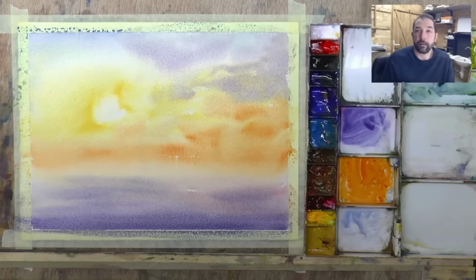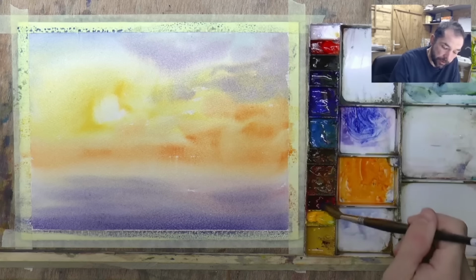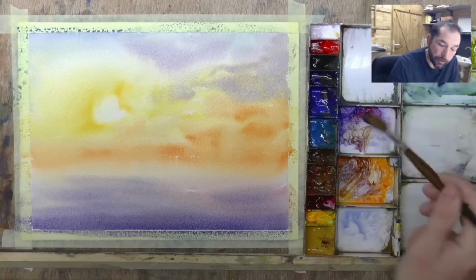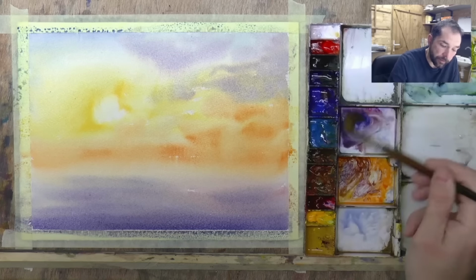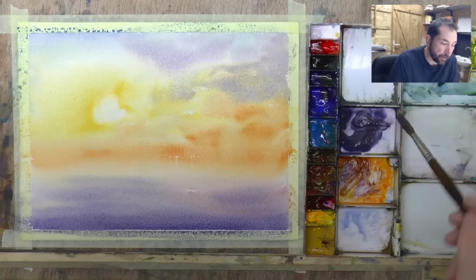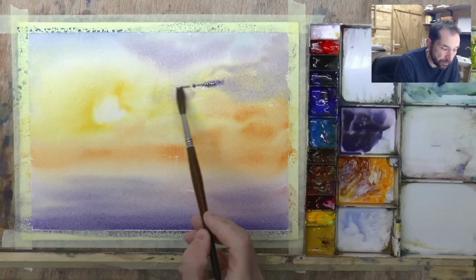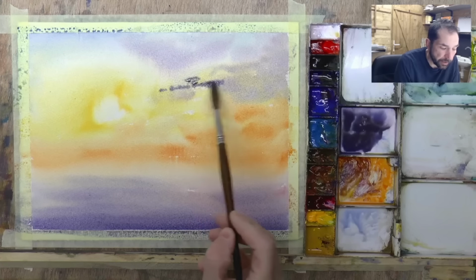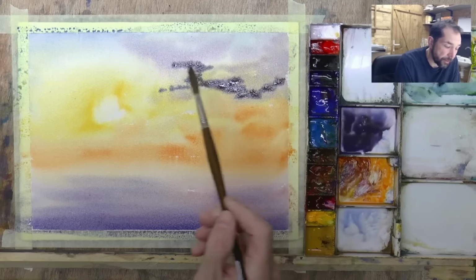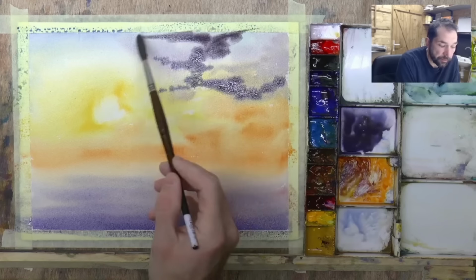Switch to a slightly different brush, and we'll perhaps have some slightly darker clouds, so we can now start to introduce some darker elements in the painting that will give that illusion of light. And maybe with paintings that have got light in them, you don't need to explain the painting because it's just about light. It doesn't need to have a lot of detail in there, it's simple for us to understand, maybe.